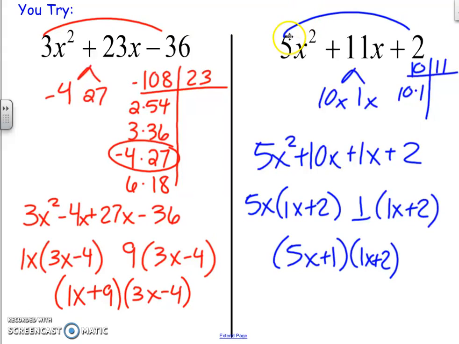Okay, last one. 5 times 2 is a 10. 10 times 1 gives me 11, so 10 and 1 were my two factors that will go in the middle and bust up the b's. I wrote them all together on the same line down here and factored by grouping. I got 5x as my GCF of the first two and divided to find the inside. I rewrote the parenthesis and I divided, and then I wrote them in a parenthesis. And again, order does not matter, but that is how you factor quadratics when a is not equal to 1.